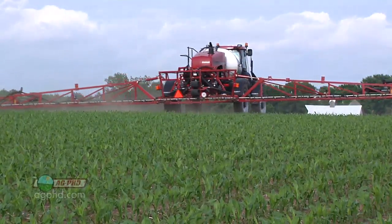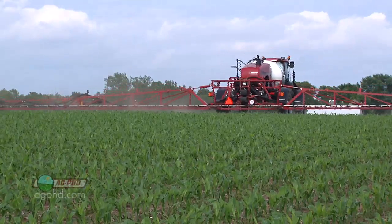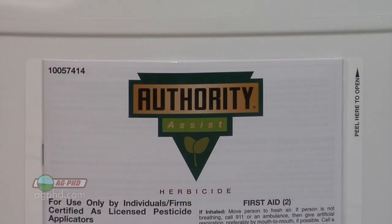All right, the main thing we want to stress to you here to wrap this up is with herbicide carryover, you need to look at the ag chem label, the product you used, and it will say right on there what the rotational restriction is. In other words, how many months until you can plant the crop that you want to plant. In a drought year though, what we want you to do is extend that time.